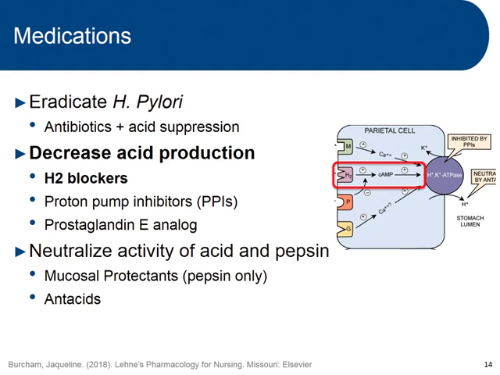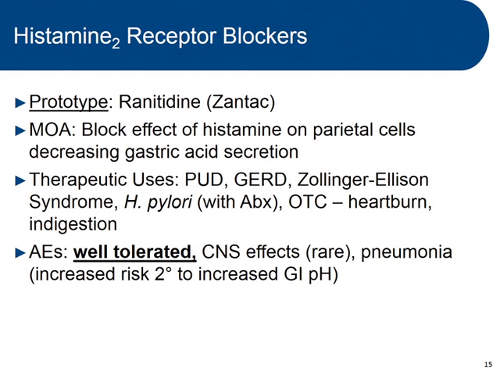All right, so let's look at each of these drugs that decrease acid production. First of all, we have the H2 blockers, and you can see where the H2 blockers fit into the scheme. Remember, they're going to block that outflow from that histamine pathway, and they're going to decrease the production of the hydrogen ions that are being pumped into the stomach lumen. All right, so the H2 receptor blockers. The prototype is ranitidine. By the way, we call these H2 blockers in clinical practice. That's the term that you'll hear.